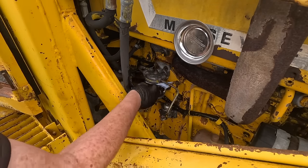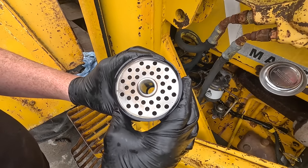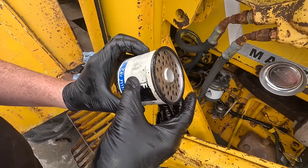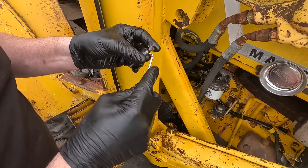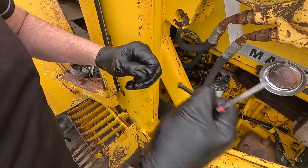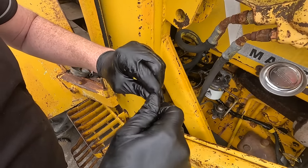That's one filter done. The second filter there is actually fairly clean — I don't see any major problems with it. It looks an old filter but it's relatively clean. This is a little bolt that goes down through the filter itself — it's got an O-ring on it, and this one is very hard so it's time to change it. Most kits you get with a filter will come with a new one of those.